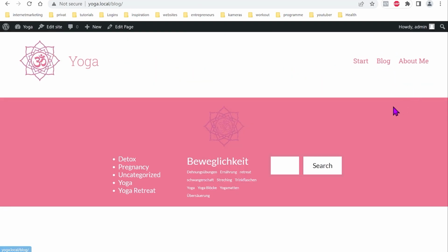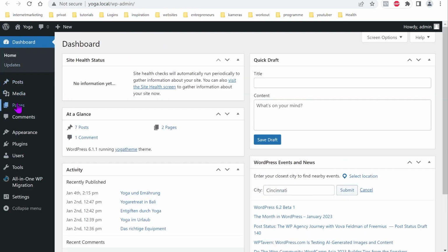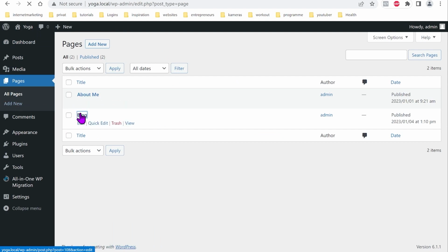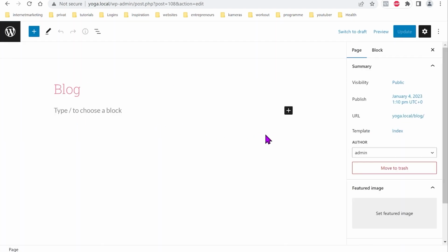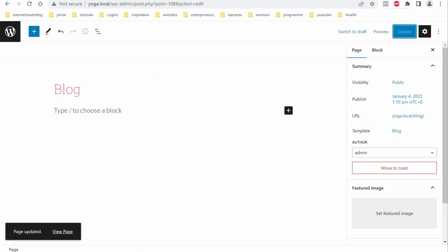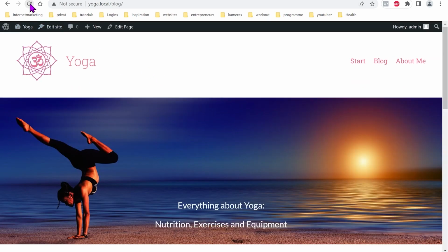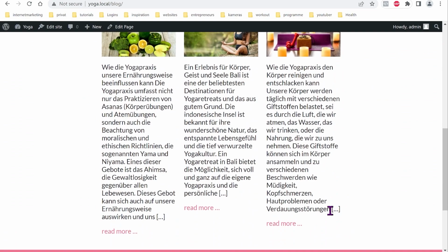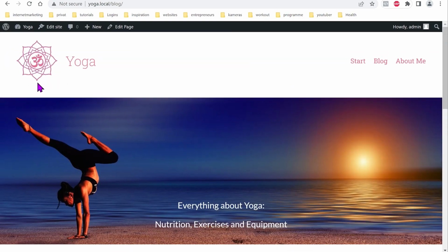We click on the block and nothing happened, of course, because first we need to set our block page, the block template, because now it's still the index template. If we click here on the template, set default, block, update, and if we go back now and refresh, perfect, our block is here. But we forget, I see, to get rid of this block spacing here.